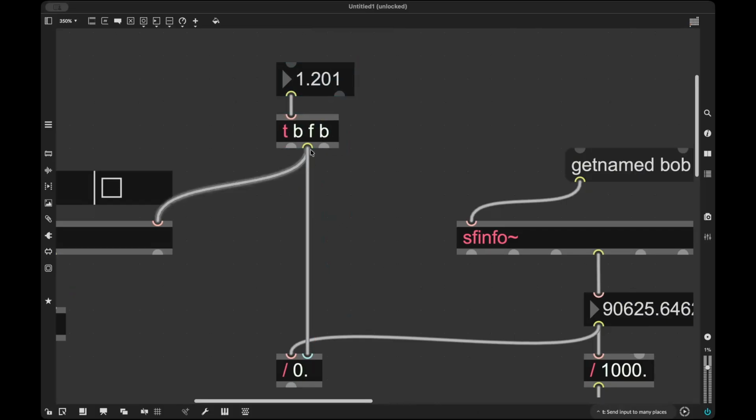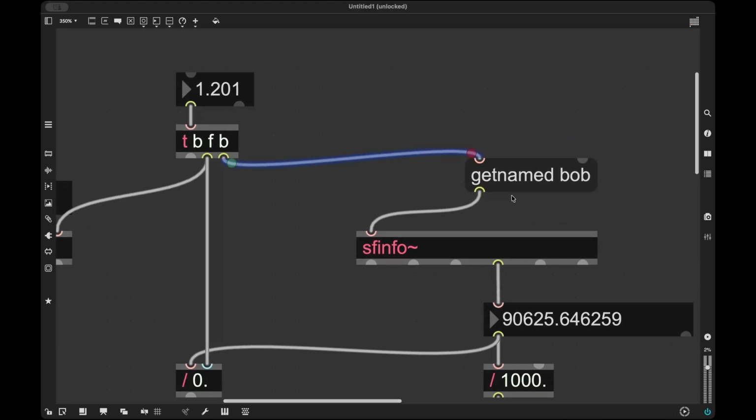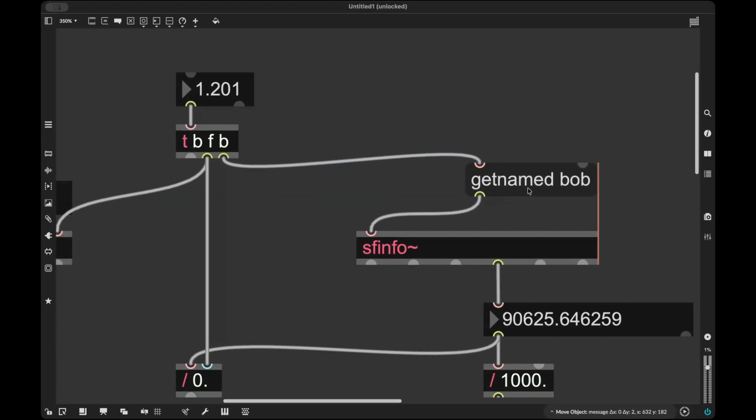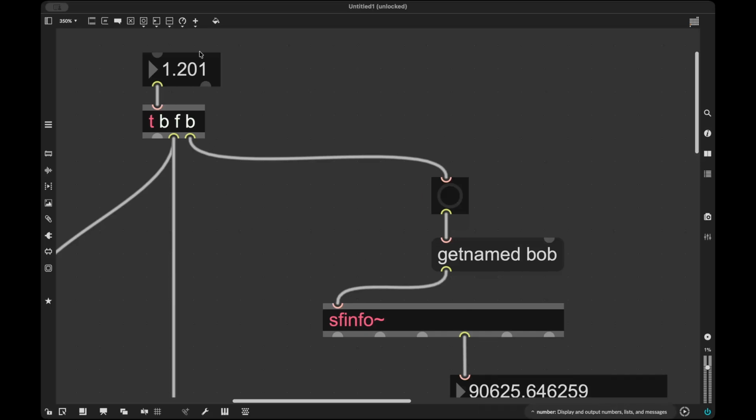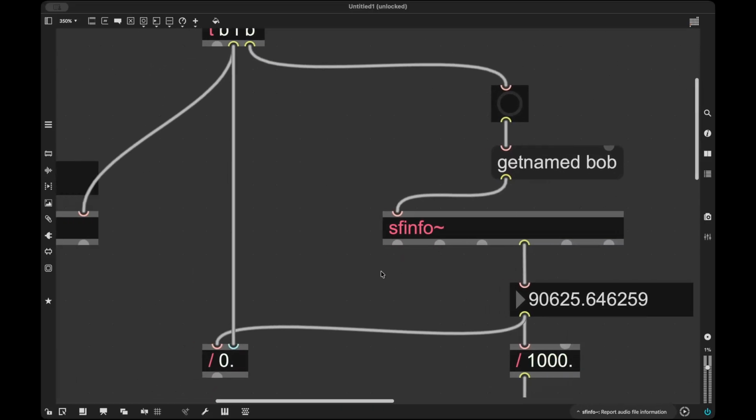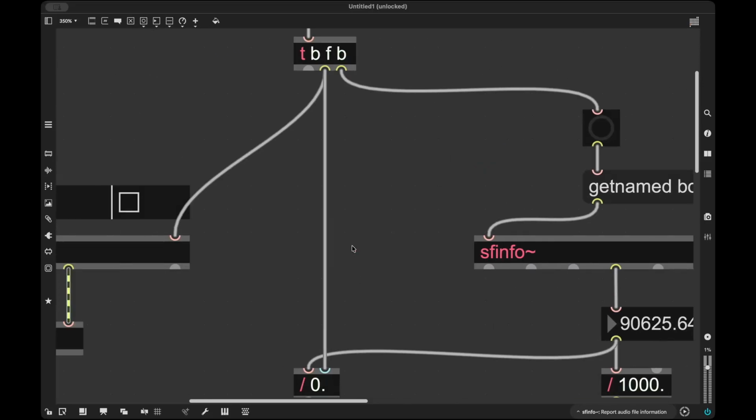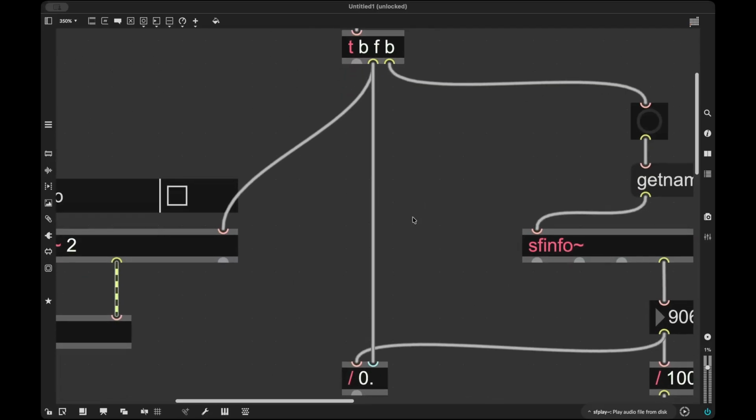And for our bangs, so the first bang I want to be sent to the message get named Bob. So every time I change the speed factor here in real time, it instantly sends a bang here and gets the info from my Sfplay.